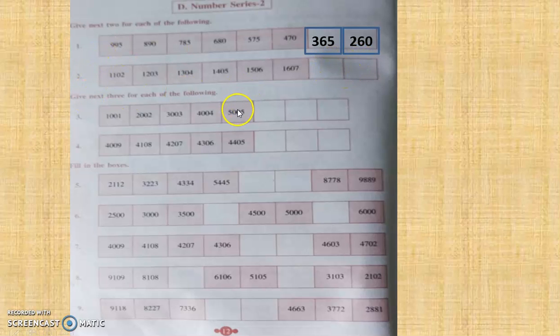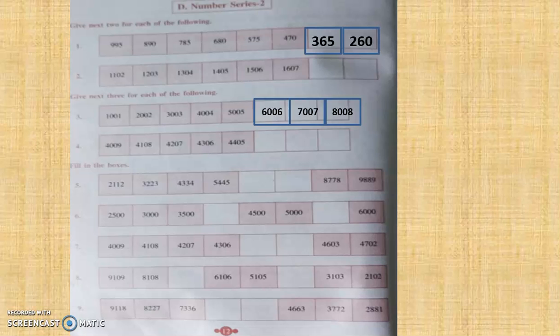Now here it is the same pattern, but three values you have to write. That's it. See, 1,001, 2,002, 3,003, 4,004, 5,005. That means in the thousands place and in the ones place, one is getting added for each of them. That means the difference between these two, if I am checking, the same thing is coming, right? So after this, I can write the pattern as 6006, 7007, 8008, right? So that I can write here. Is it clear or not?